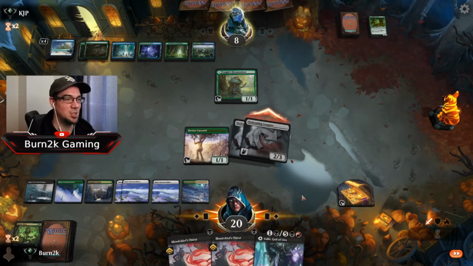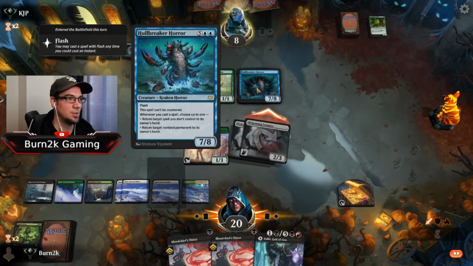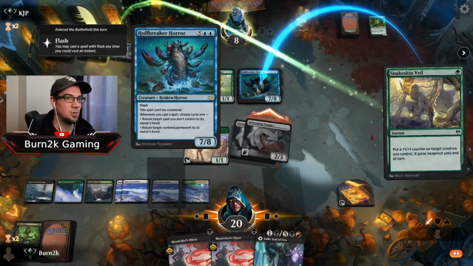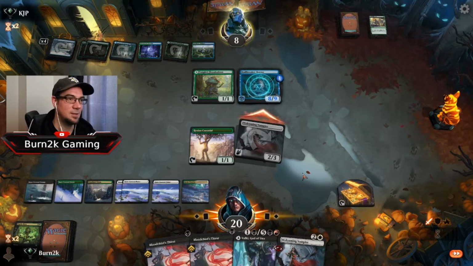Welcoming Vampire is doing the job. Oh, that's what we were waiting for. Can be countered. Return target spell you don't control to its owner's hand, or return target permanent you don't control to its owner's hand. So yeah, Snakeskin Veil. That's pretty sad.